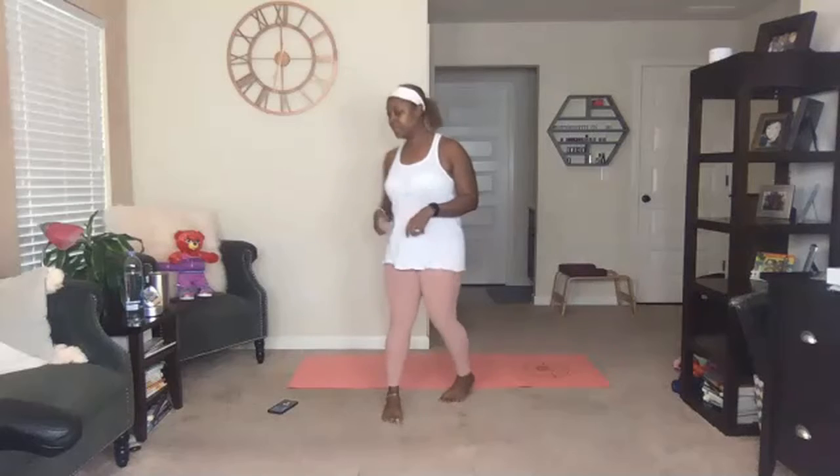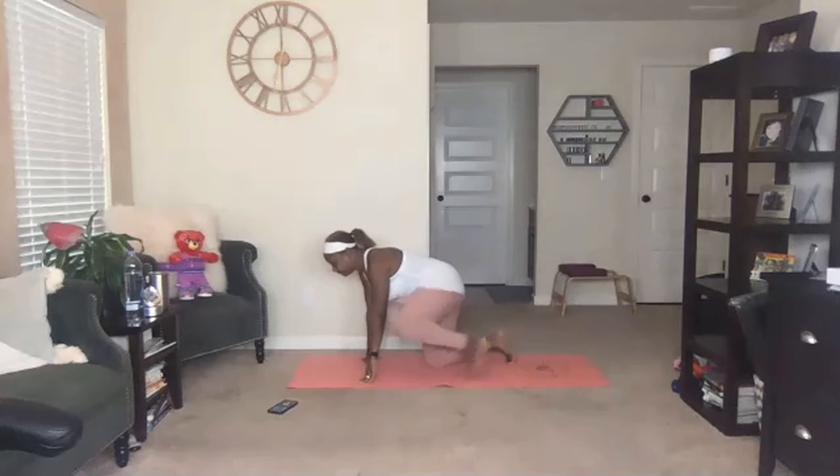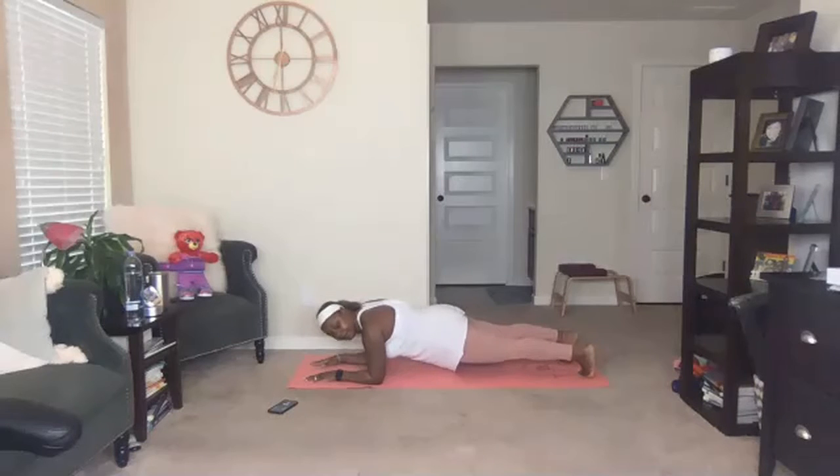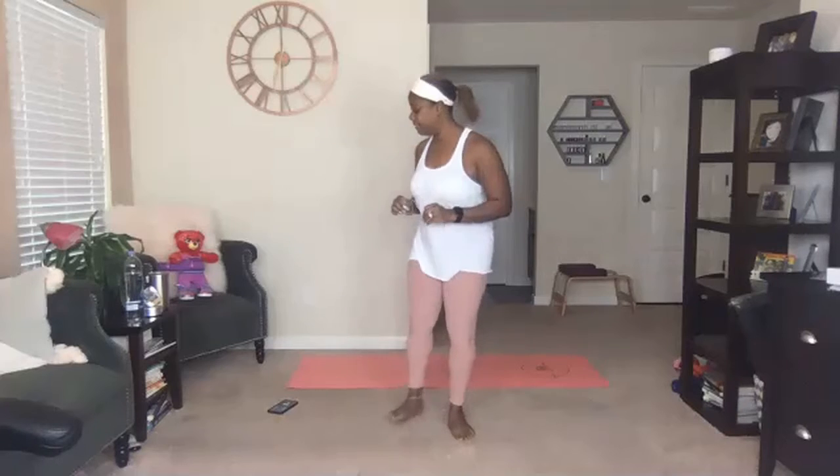We will have forearm plank, where you come down to your mat on your forearms, dropping your hips low in line with your body. After that, we have Ali shuffle, where you are moving your feet in opposite directions, pumping your arms again. And if you would like, you can move side to side with that. Then we have side plank.